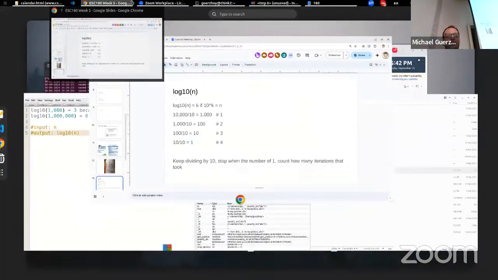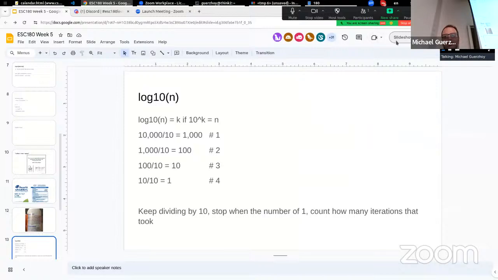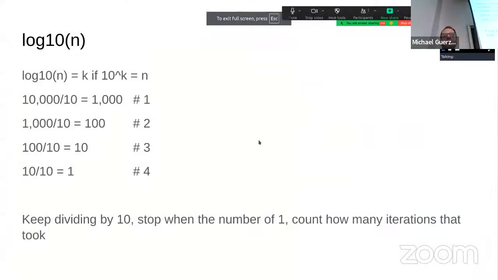Here's an idea for how to do this. I'll just keep dividing the number by 10 until I get to the point where the result is 1. So if I start with 10,000, then I'll divide by 10 once and I'll get 1,000. I'll divide by 10 again, I'll get 100. Divide by 10 again, I'll get 10. Divide by 10 again, and I get 1.